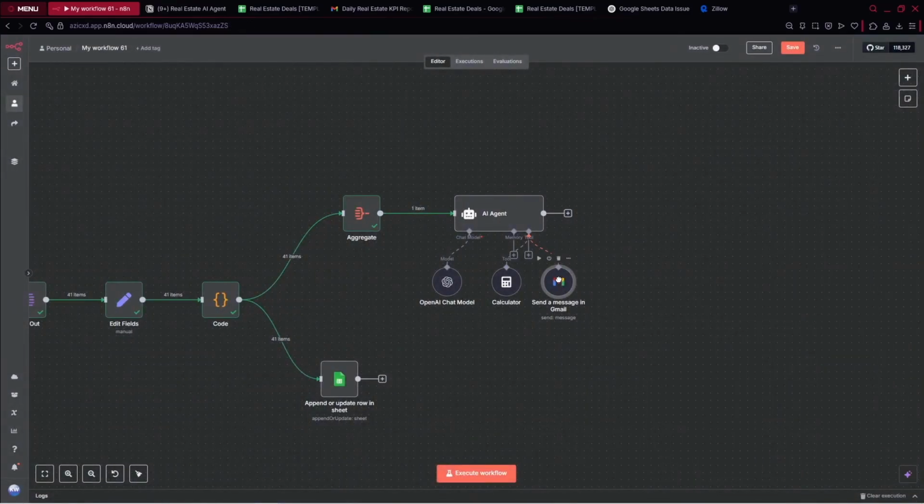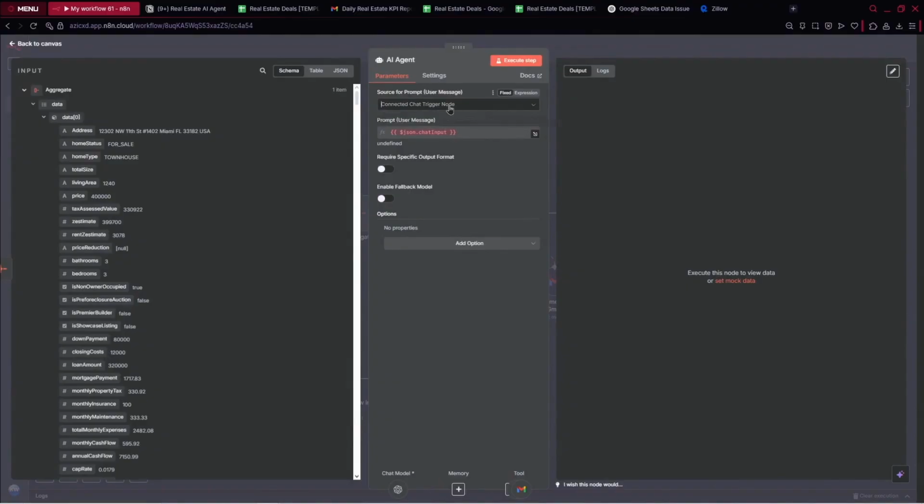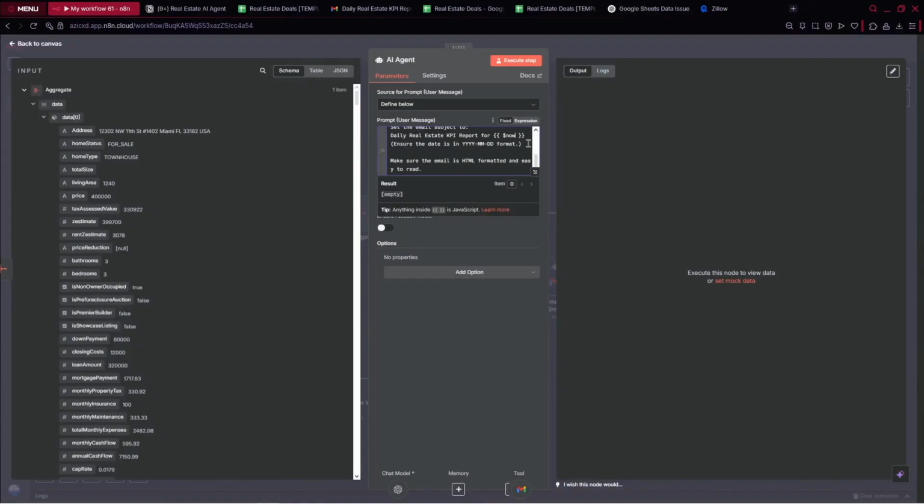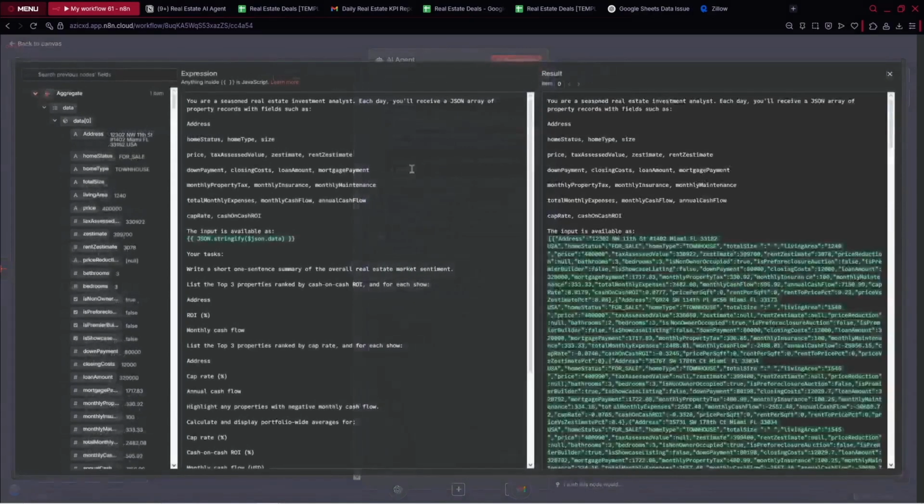But what's important is the prompt we'll be using. So I've got this prompt, which is sophisticated. Let me show you what's inside. Okay, so you're a seasoned real estate investment analyst. Each day you will receive a JSON array of property records with fields such as address, home status, home type, size, price, all of these fields, okay?